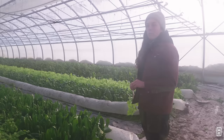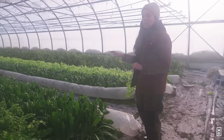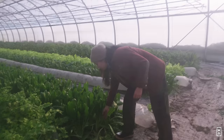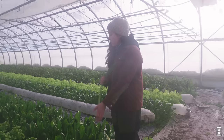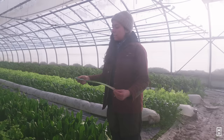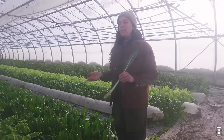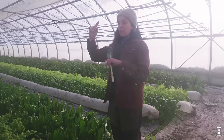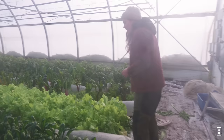We also have dandelion, which we started growing last year. It's super popular with restaurants and also with Italian customers — it's in the chicory family and grows really well in winter. But you need to get it in the ground pretty soon: if you plant it in October it's too late. The leaves here are super long — almost the length of my arm — which is crazy for that crop. If you plant in October, the leaf length will be half that. Most vegetables grown in cold temperatures tend to stay close to the ground and produce shorter leaves, so planting early gives you a better quality crop.